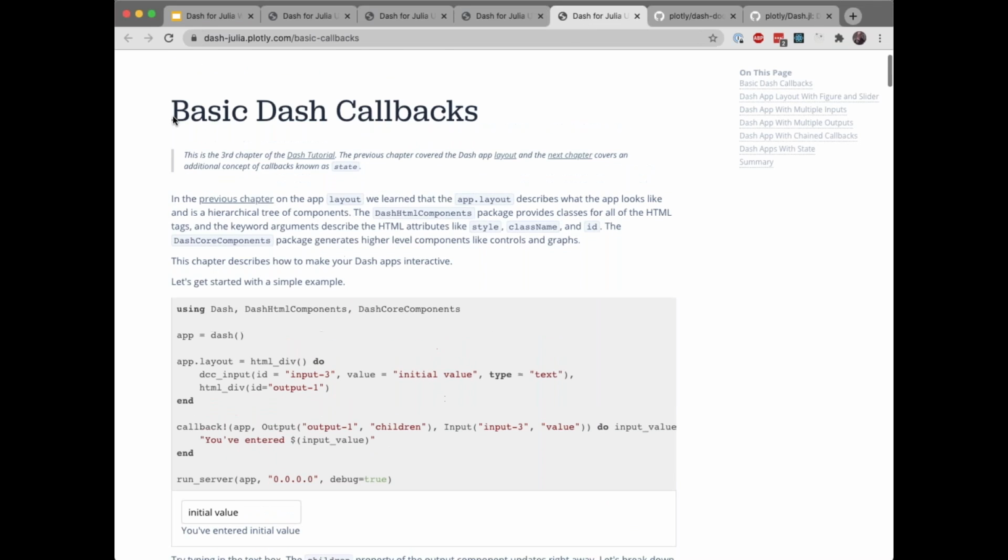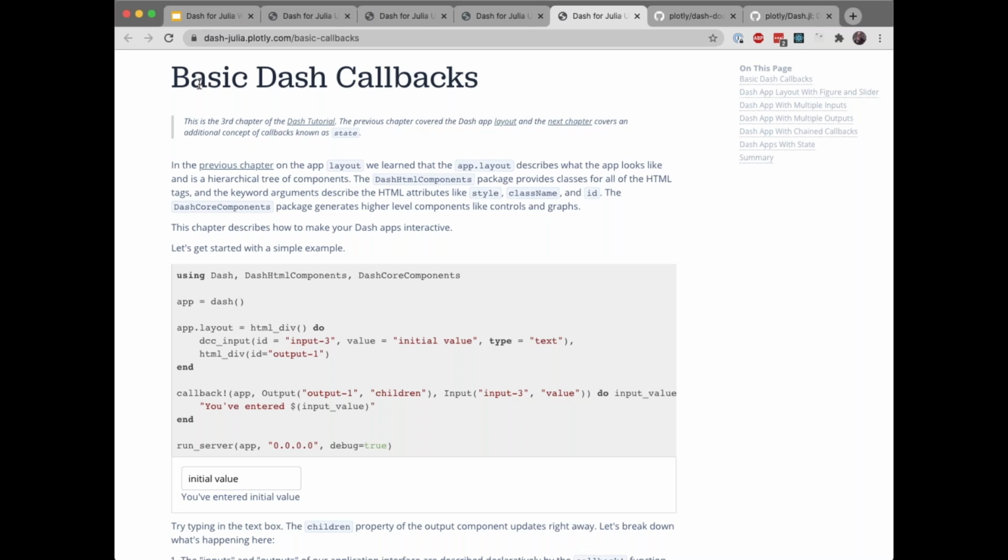So for example, here we get to the tutorial on basic Dash callbacks. This makes an even simpler app with an input and an output and a callback that puts them together. You can see we've entered initial values where we start, but if you start typing, you'll see the output changes to reflect exactly what we've typed. So this is a fully interactive example.